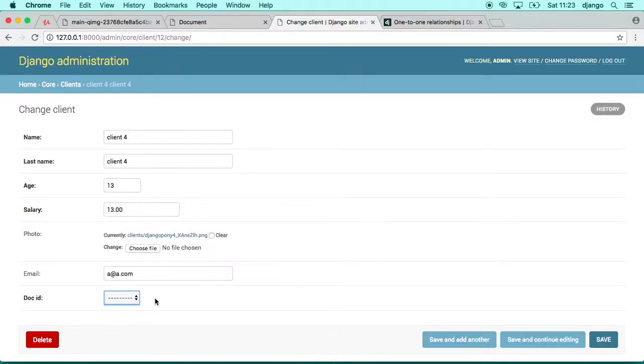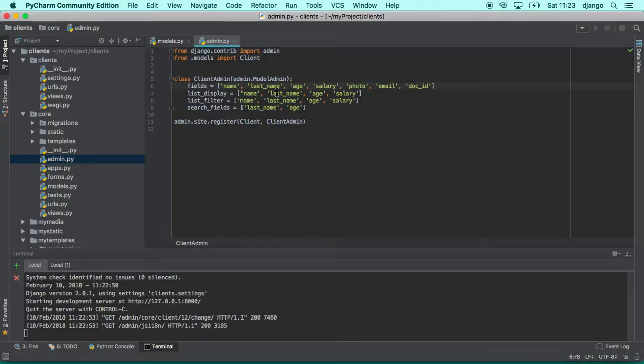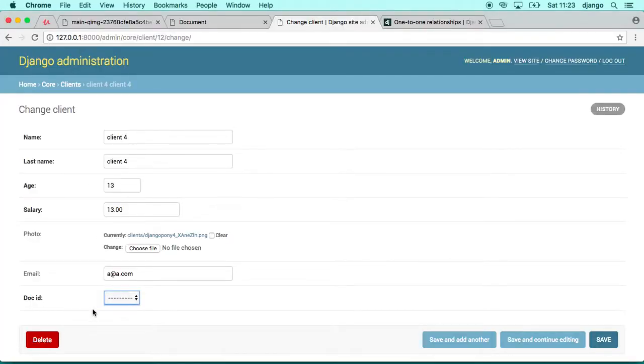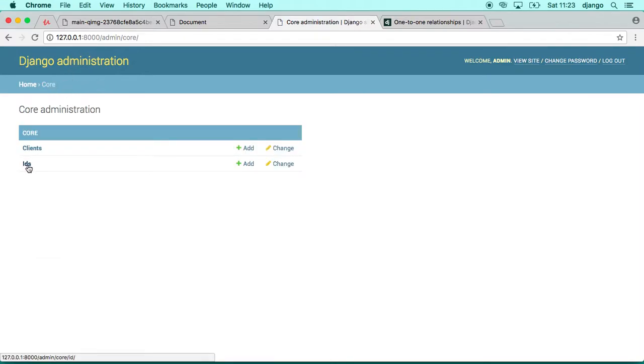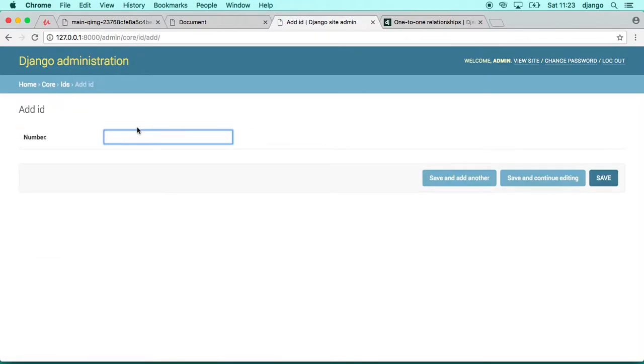We also want a button here to create or edit the ID. For that we need to import the ID and register it in the admin. Now Django admin will manage the ID model as well. So now we have these two buttons here, and in core we have the IDs section. So that's my ID.